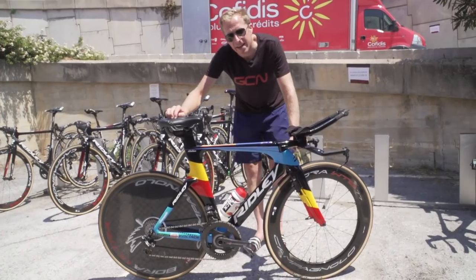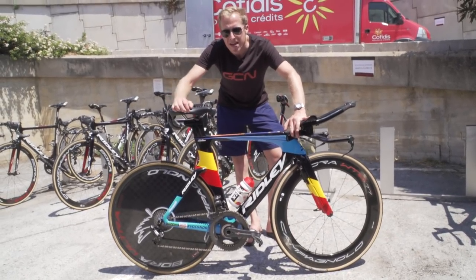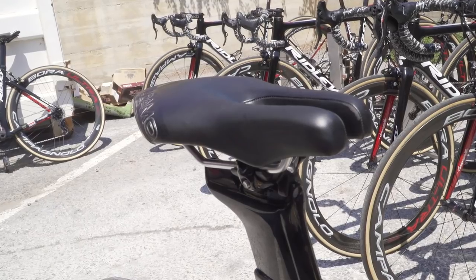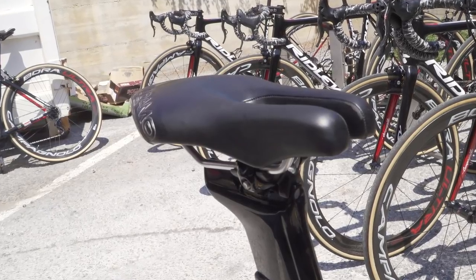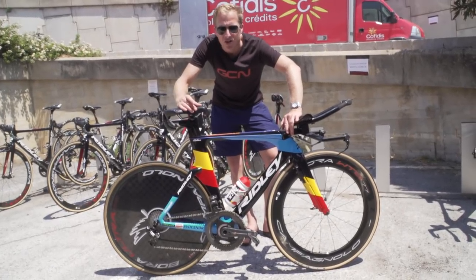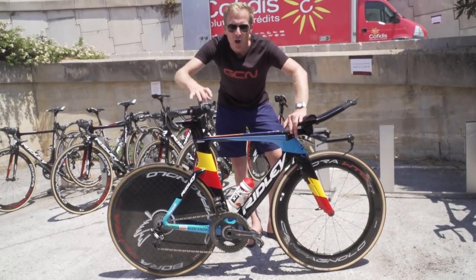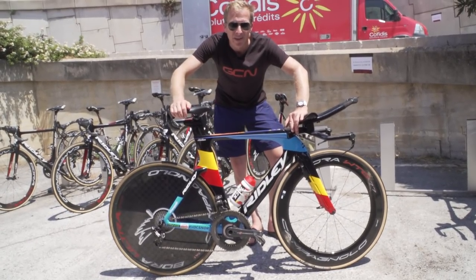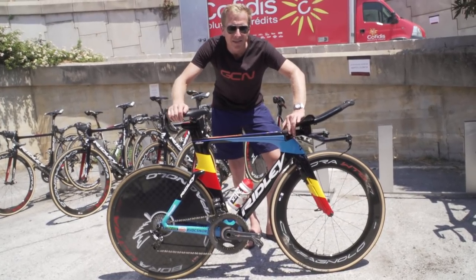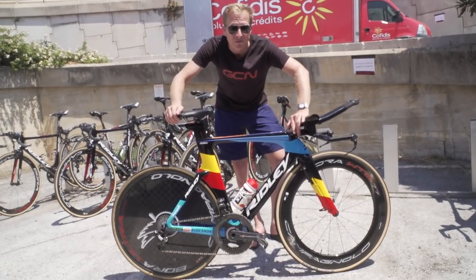This split nose saddle on the bike of Victor Campenaerts comes from a company called Adamo, who make them. And traditionally, these were spotted on the bikes of triathletes and time trialists, hence why it's on a time trial specialist bike. So how do they work exactly? Well, they both relieve pressure, which is obviously quite important down there, as well as allowing you to actually open up your hips slightly more than a standard saddle can, or at least that's the thinking behind it. We are starting to see them creep more and more into the pro peloton, on standard road bikes too.